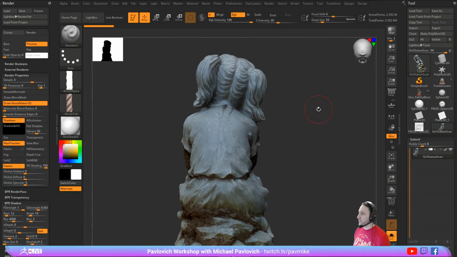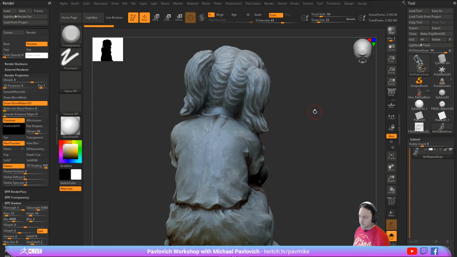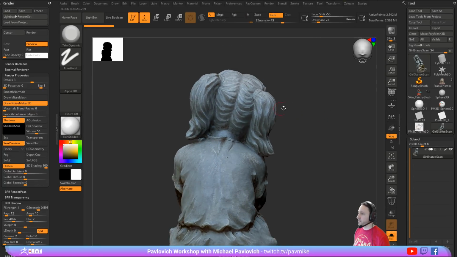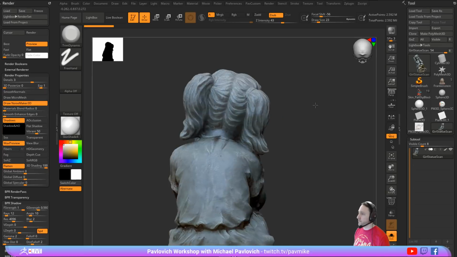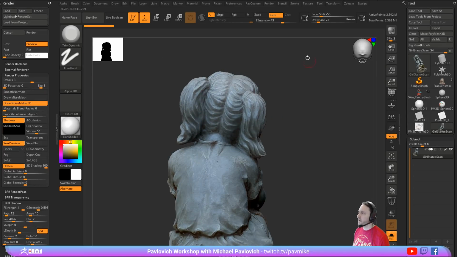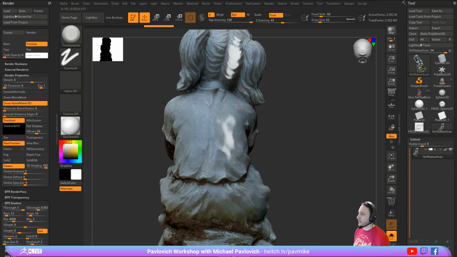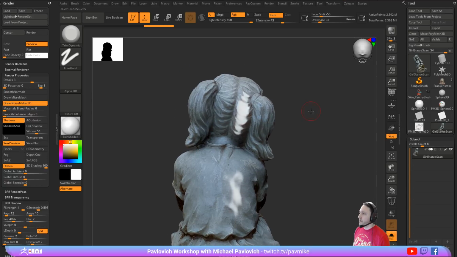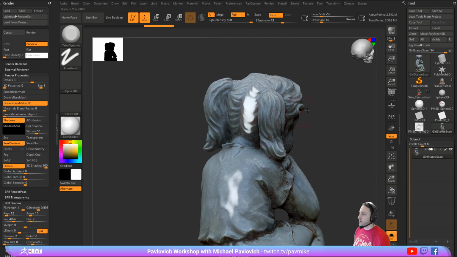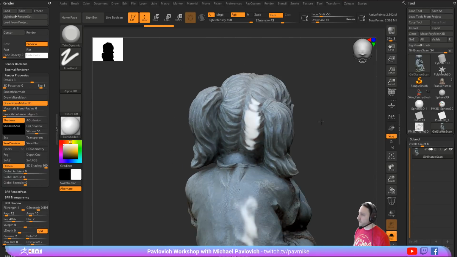But sometimes, if you're not as good as me, I'm just kidding, I can get terrible results. This one actually came out pretty good, and that's why I use it for demos. But let's say you're in Trim Dynamic, and you had a little scan error here and a scan error here, and it didn't quite pick up. Yeah, we'll leave that alone. So you can use your brush extractor for this type of thing too.